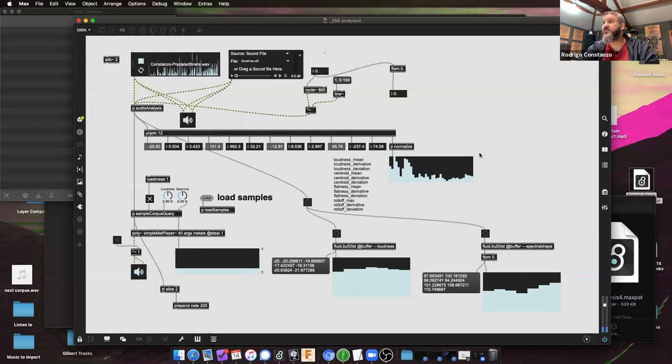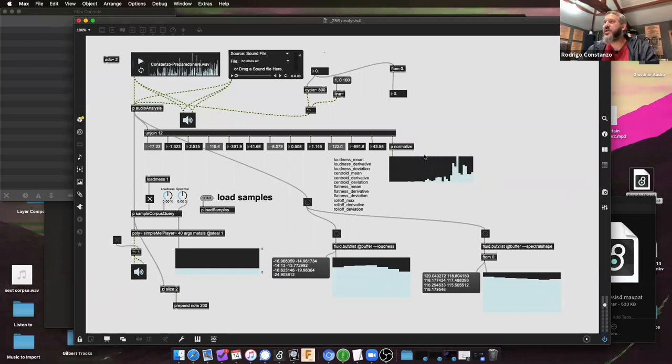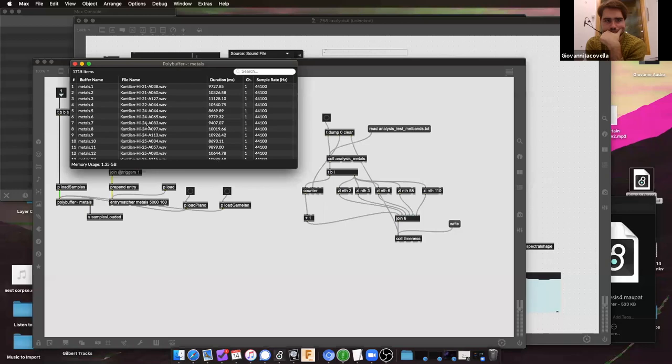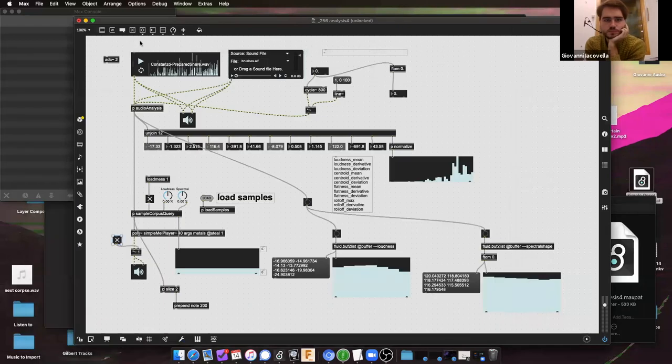If I just play sounds a bit, you can see that as the sounds change, this is the timbral shape that I have. And then down here is a corpus, a data set of around 3,000 samples in this case. I'm matching for the nearest one. Whatever the gray ones are, find me the nearest one in this batch of samples. If I open this back up, I get this.